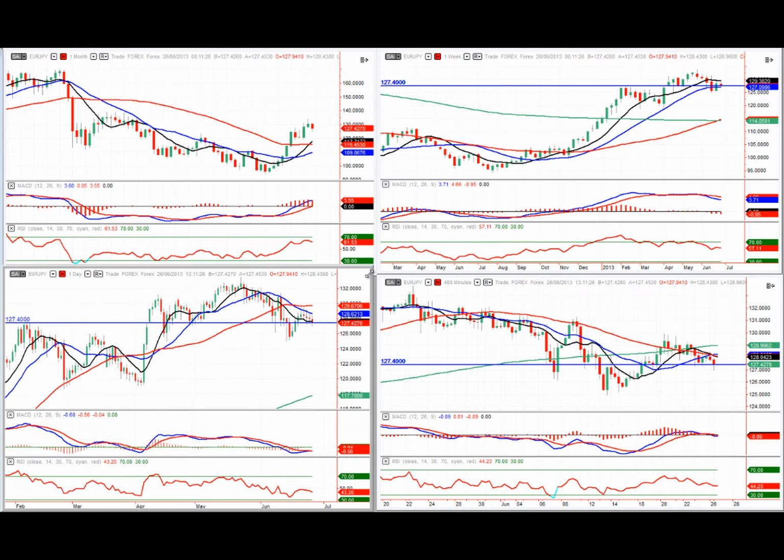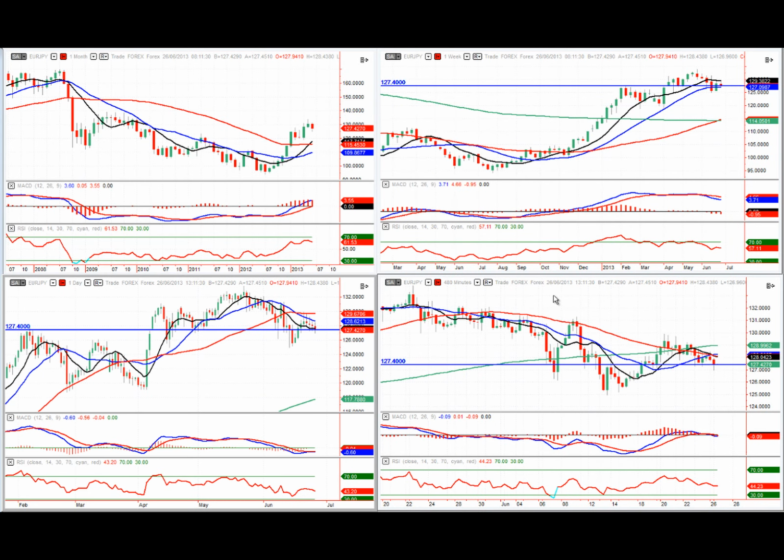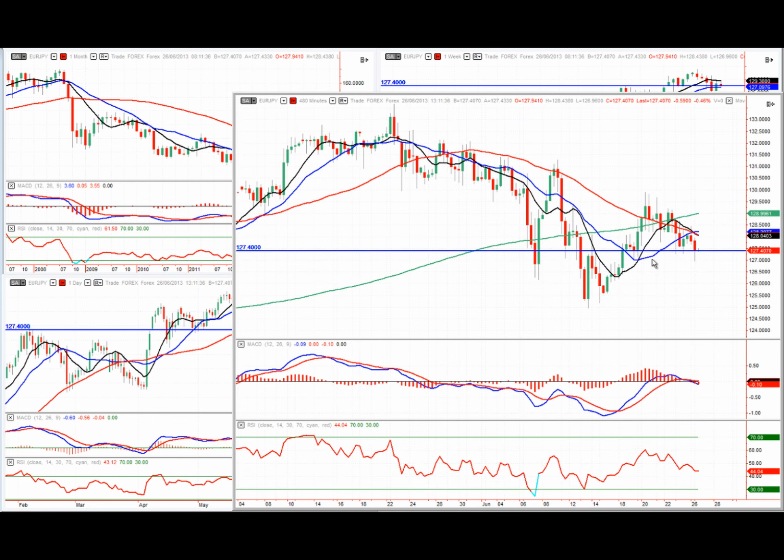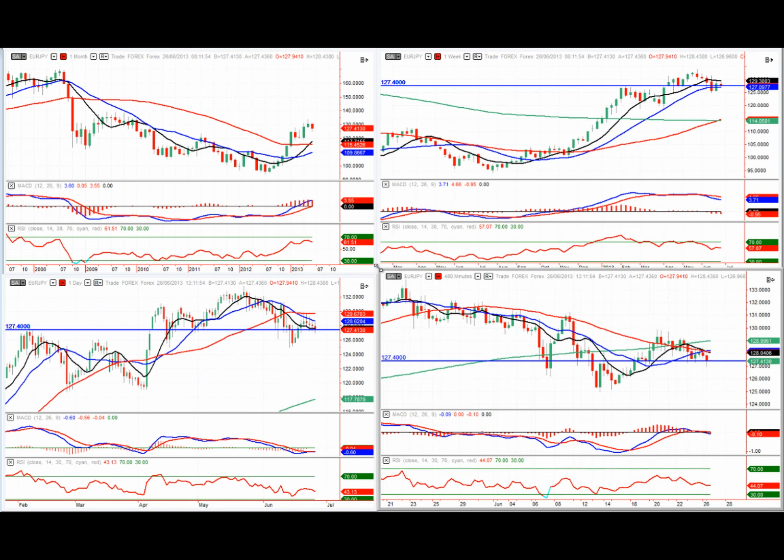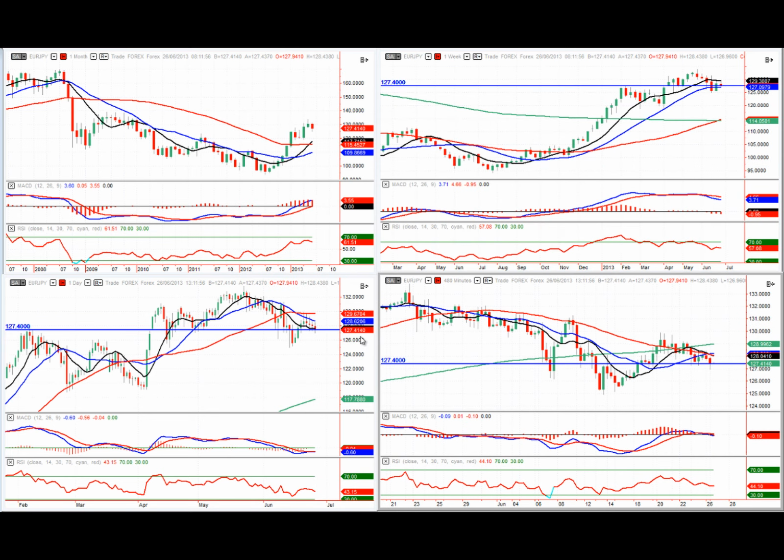So at this moment in time, I'm coming down to these lower time frames, and here's the 480. Looking here at the 480, we can see this price action in more detail. Moving averages are just starting to get round into the right order, and what I'm looking to see is if this 127,400 level actually holds, because if it breaks this level and we get a potential trend flow opportunity either on this time frame or the 240, then I wouldn't be at all surprised to see a retest down at this 125,000 level at least, maybe a little bit further.